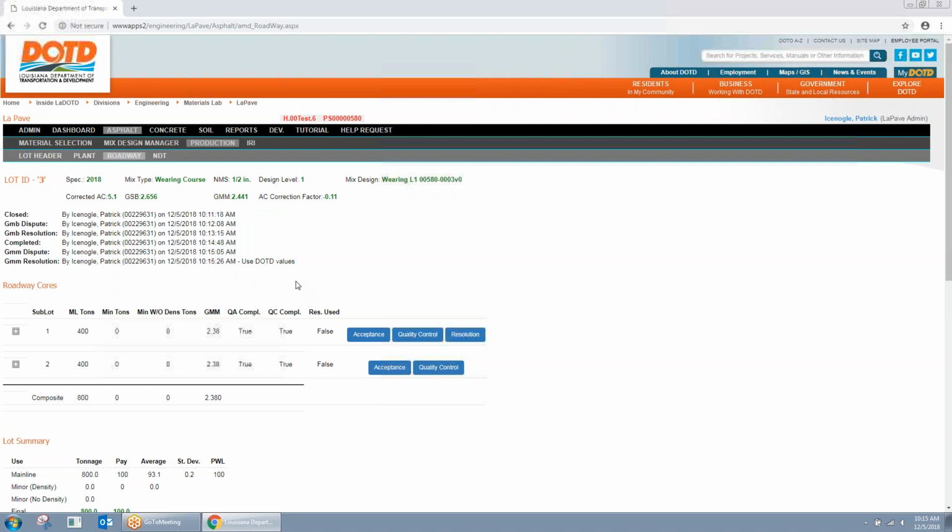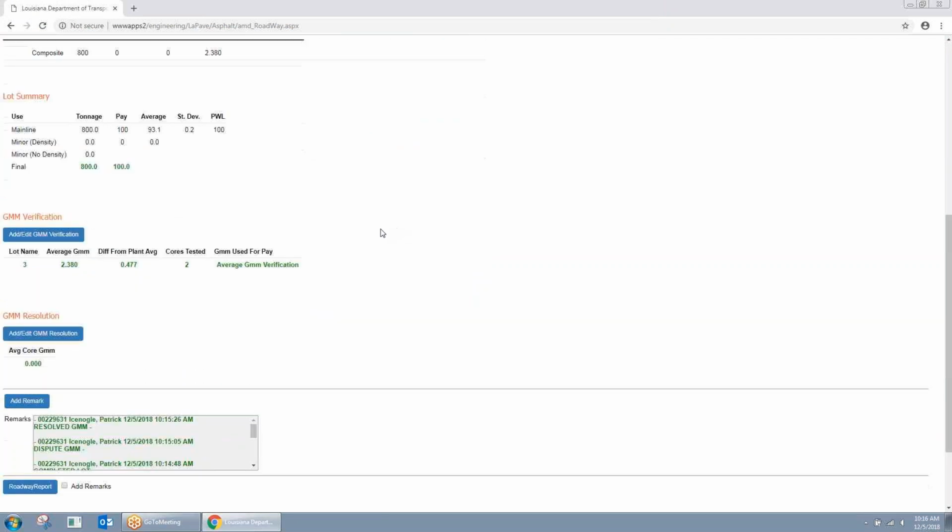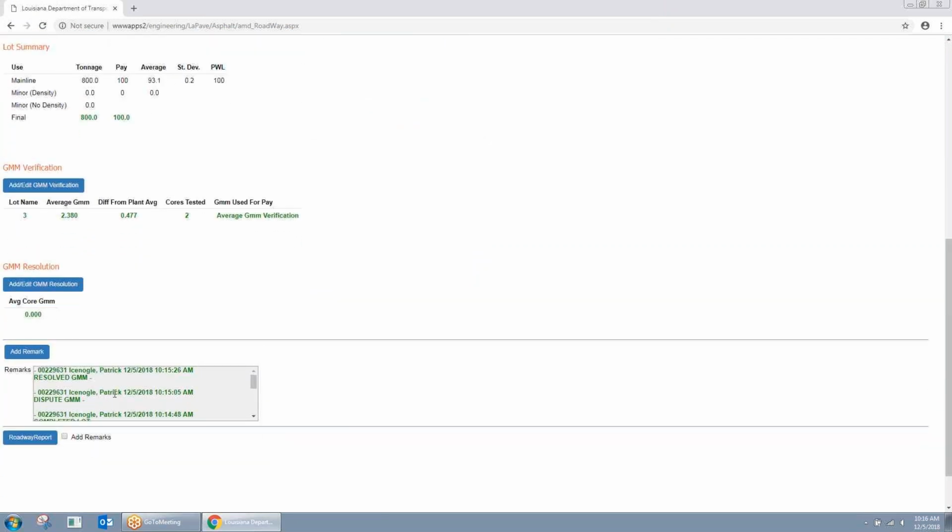So this stack is kind of the phase that my production lot is in. Depending on what user hat I'm wearing, it depends on what buttons I'll see and what options I can input. So the majority of it's done by the DLE. And again, if that's something that needs to be revamped, just let me know, because it's just a matter of altering some security stuff. So what you'll see, every one of those events that I clicked, the close lot, dispute, resolve, complete lot, dispute, resolve, all of it gets time stamped with a user ID.